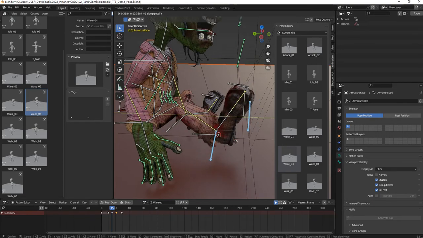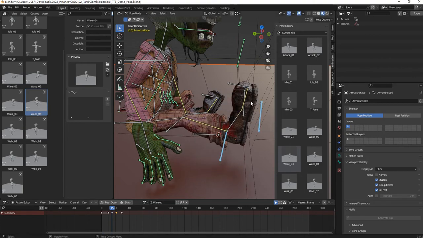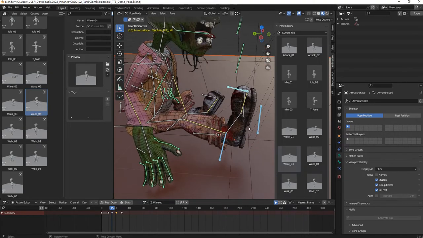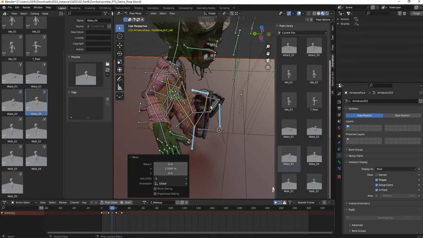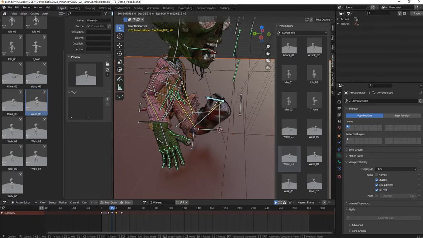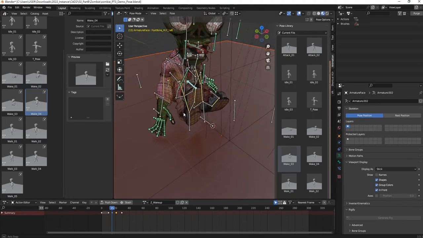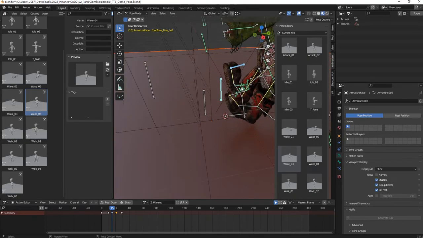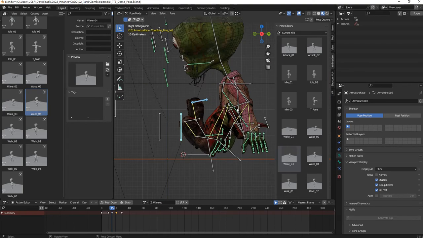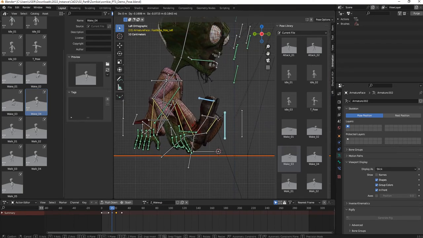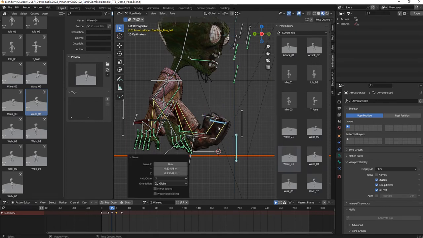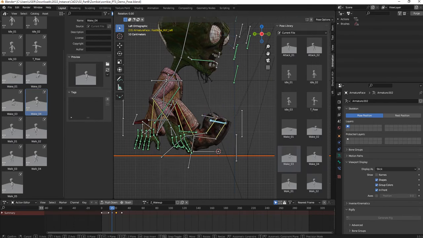Probably just have the same as the one on the other side, G and Y, R and X. Sorry. Okay, something like this, R and X.